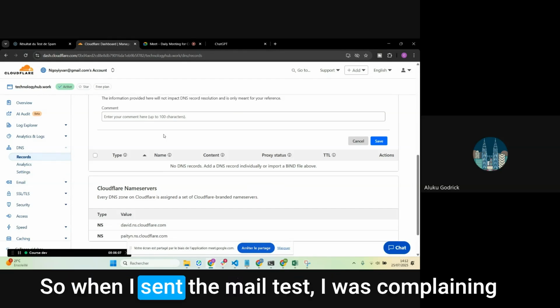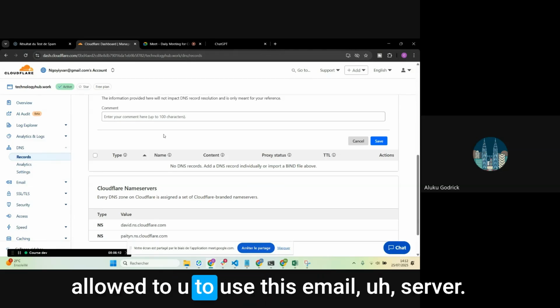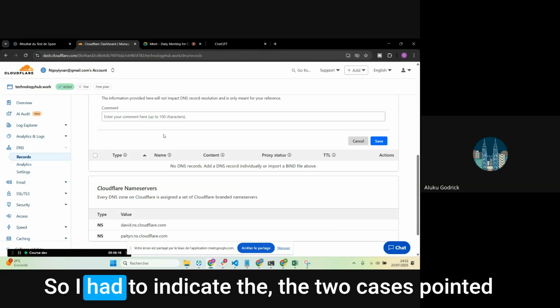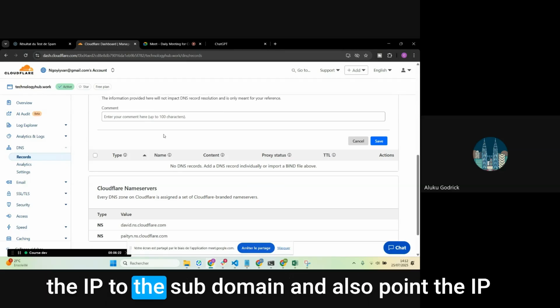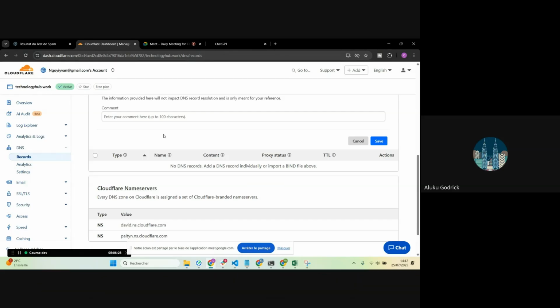So when I sent, the mail tester was complaining that your root domain is not allowed to use this email server. So I had to indicate both cases, pointing the IP to the subdomain and also pointing the IP to the main domain or the root domain.